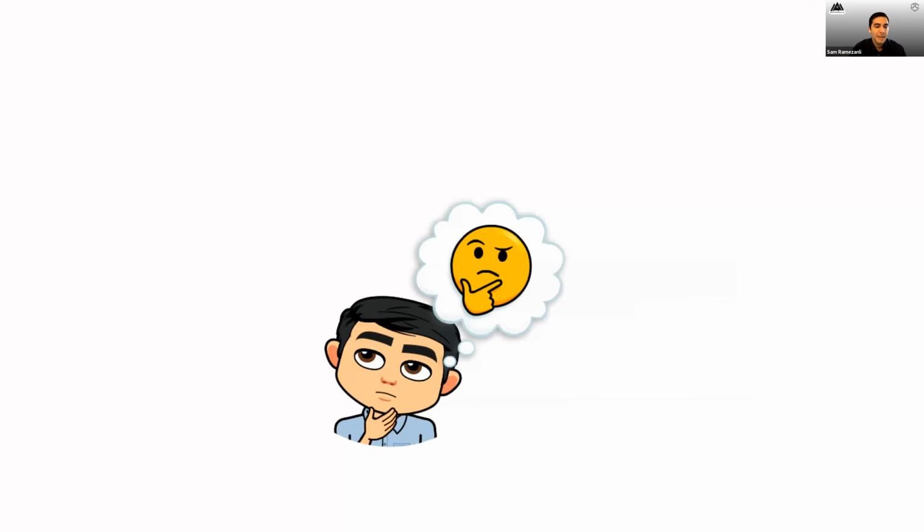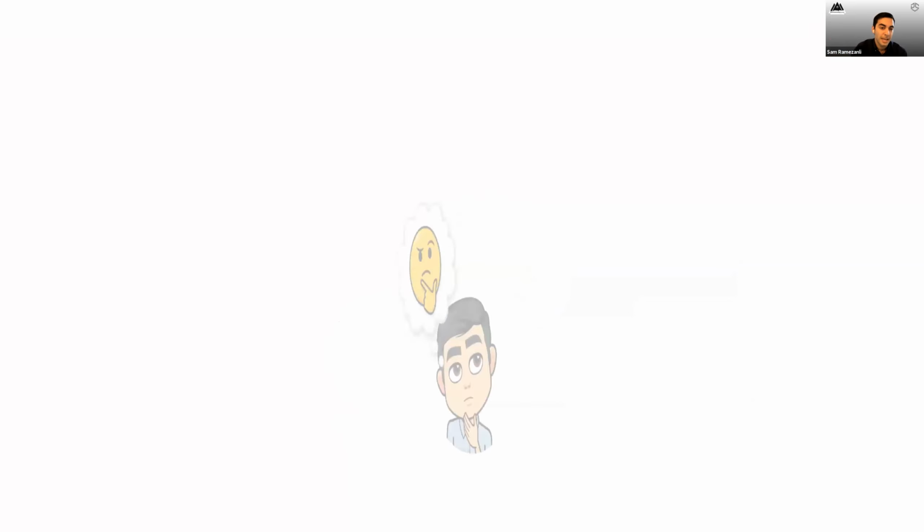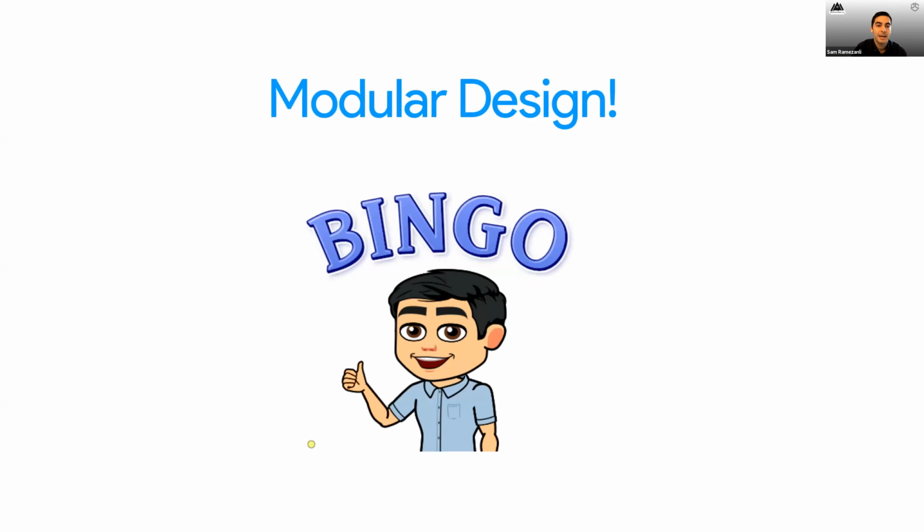So all of this made Bob think there should be a better way to handle this. There are so many big companies out there with code bases even larger than mine. How do they do that? And that's when we actually started talking to each other. Bob said, "Hey, Sam, what should I do about this?" And I introduced him to modular design, something that we practice a lot at Capital One.